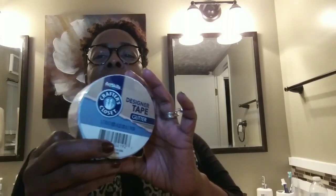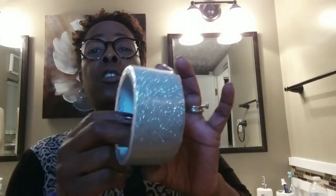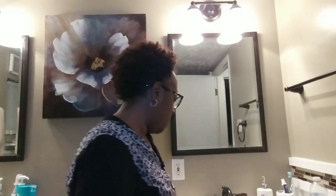designer's glitter tape made by Art Skills, and I picked it up at my local Dollar General, and you can see it's really blingy, and it does come in a variety of colors. It comes in blue, gold, silver. They even have buffalo check, and it also just comes in white with a white glitter. So I'm going to be using this to bling out my mirror.